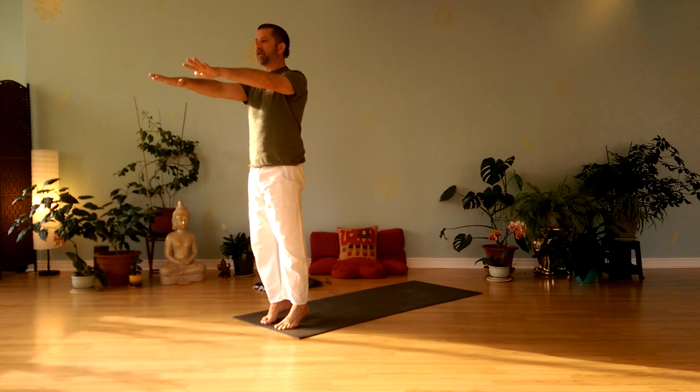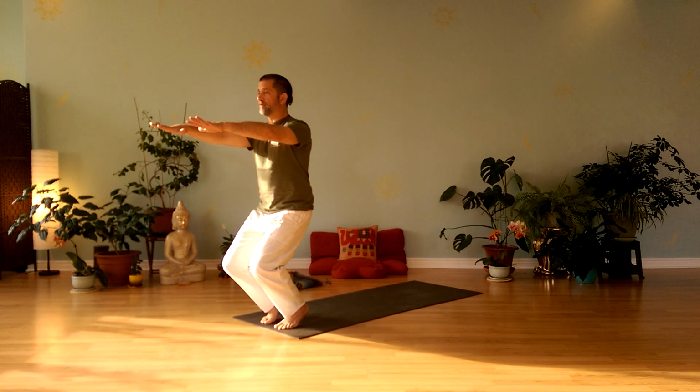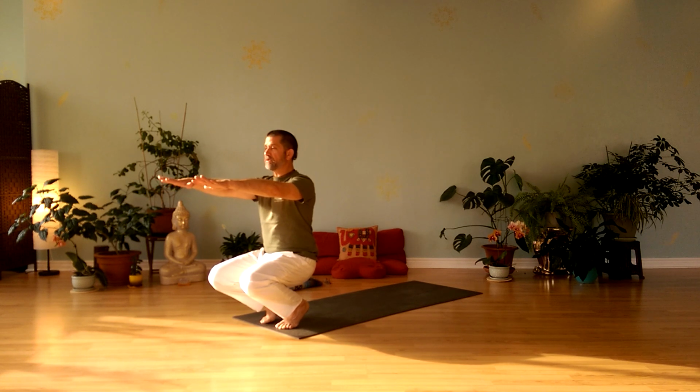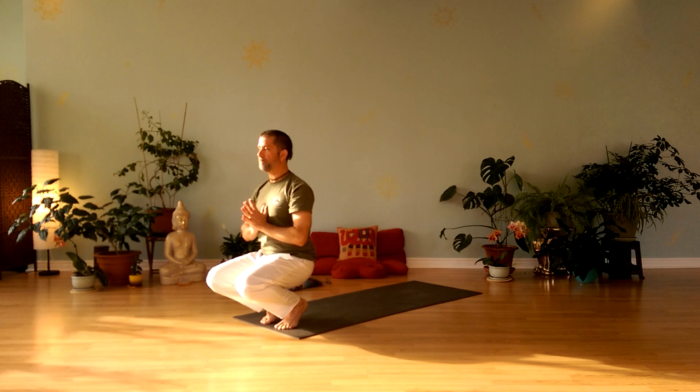Keep those heels lifted and start to bend your knees. See if you can start to lower yourself down. Good, try to keep those shoulders back. Maybe you can lower right down to those heels. Good, do you need those arms as balance? You can keep them there and bring your hands to your heart.